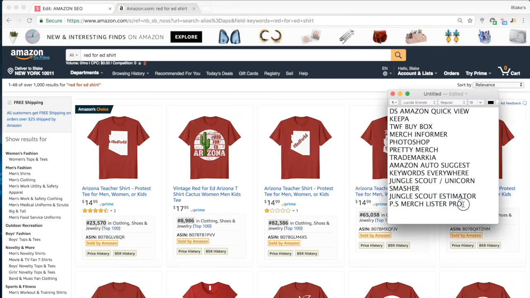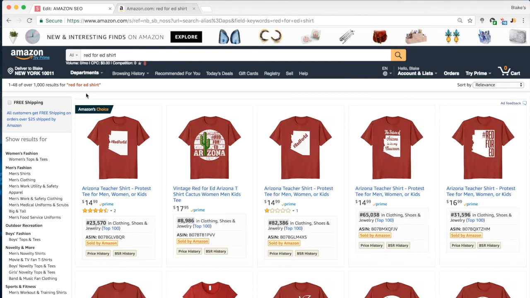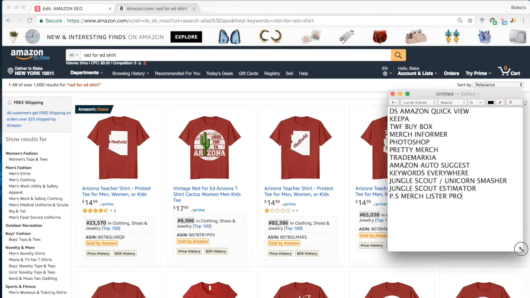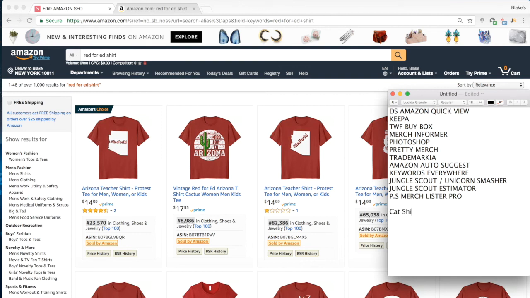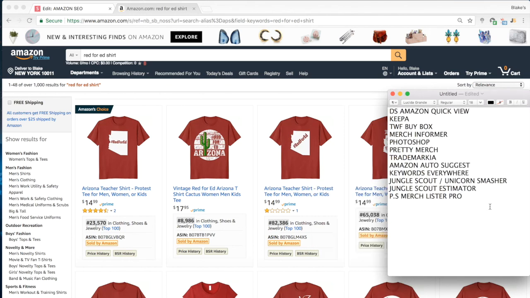So, estimator I mentioned. Merch Lister Pro is kind of just for the higher tiers. I'm in tier 10,000, so it gets a bit intense when you're trying to hit your 500 daily uploads, and I wouldn't be able to do it without Merch Lister Pro, which basically lets you set profiles beforehand, bullet 1, bullet 2, and then when it's time to enter all this into your listing, you just have different letters that you link to it. So say if I just press D, it'll automatically fill in all this for me. So Merch Lister Pro is invaluable.